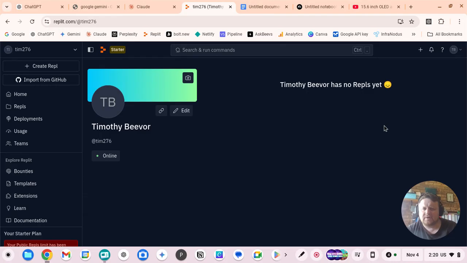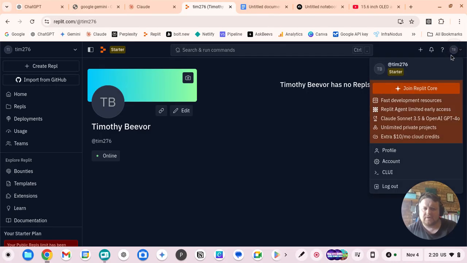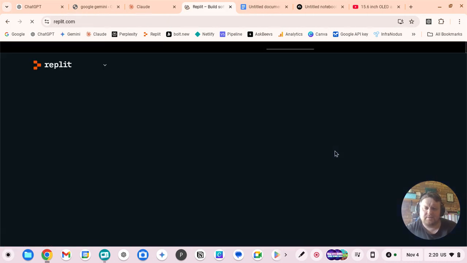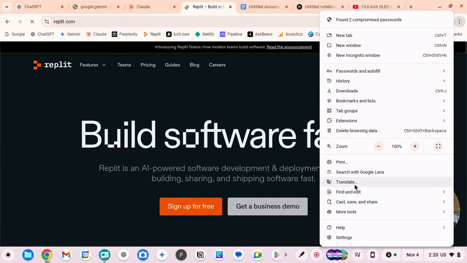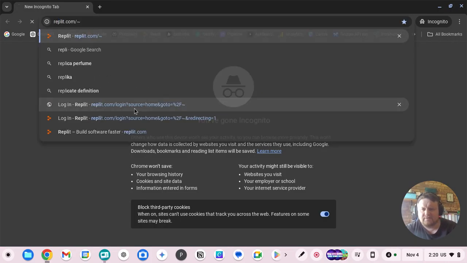Profile. Log out. I think what might have happened here is it may have just automatically logged me into my other. So let's go to replit.com.